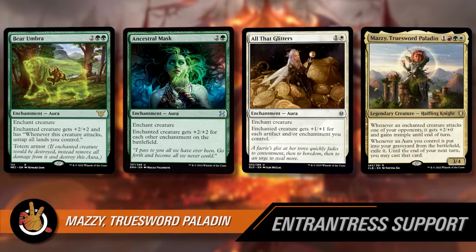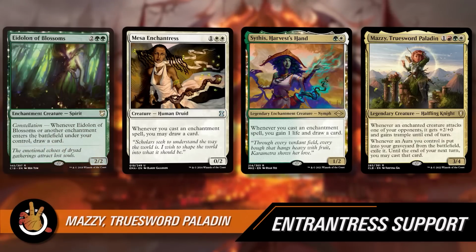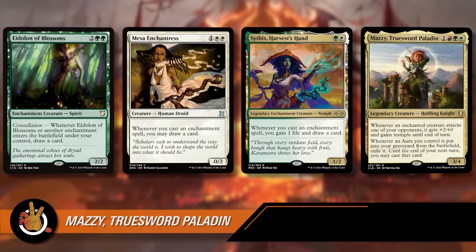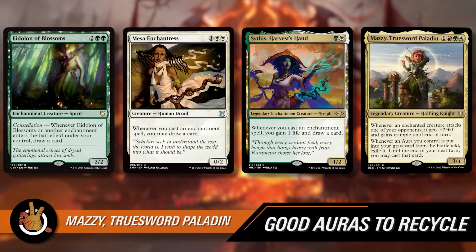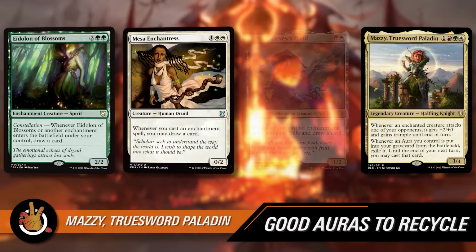You are in the Enchantress colors as well, in terms of green and white, so you can play Sythis, Mesa Enchantress, Eidolon of Blossoms, all that good stuff. But we did find some really interesting auras to recycle that we like here. If you can find a way to either get it into the graveyard, sacrifice it, or even if it naturally gets removed, it's pretty fun to play again.